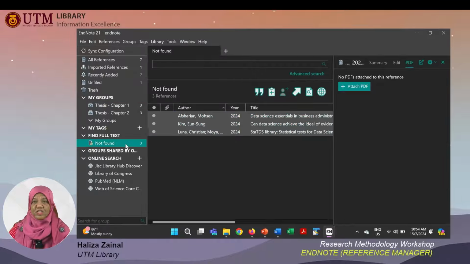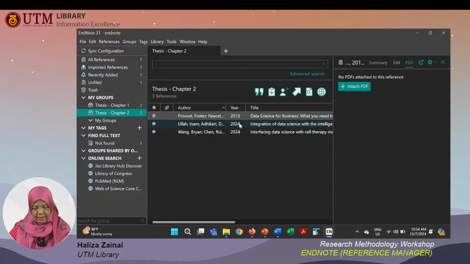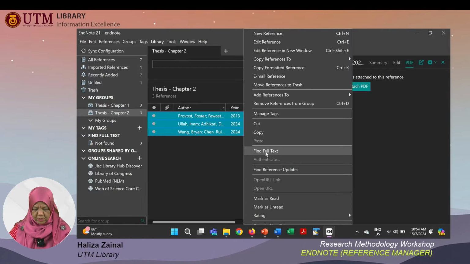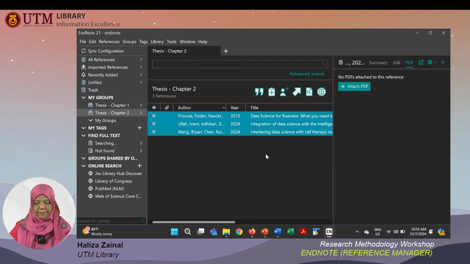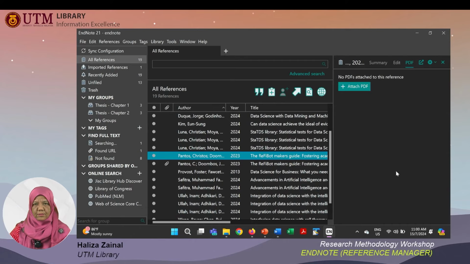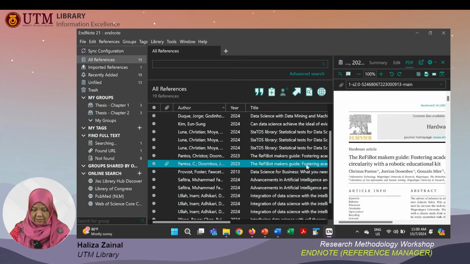Okay, unfortunately, it can't find these 3 references now. Let's go to chapter 2 and again, right click, Find Full Text. Let's take a look at our Endnote. Here, the system managed to find the full text.